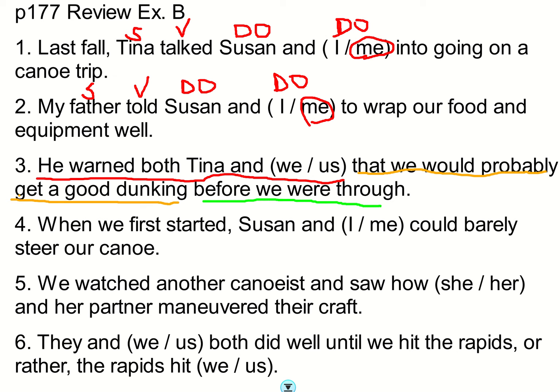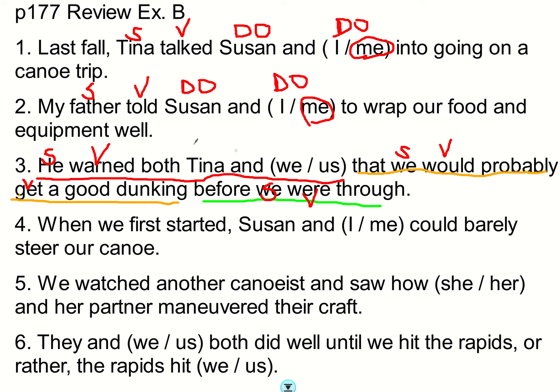So on this sentence, if you were going to ask yourself, what's the subject? Well, it depends on which clause you're talking about. In the clause that we care about, the clause that has a pronoun that we have a question on, he is the subject, warned is the verb. But we also have we as a subject here and would as a verb. Would get, actually. And then in the last clause, we have another we as a subject, were as a verb. So it's looking like, oh, we use we here and we use we here, so maybe we use we in this first spot as well.